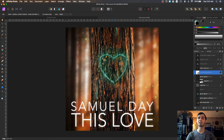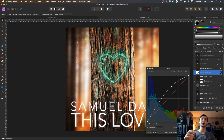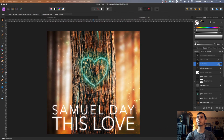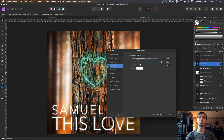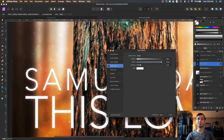We have this curves adjustment here. You can see the layers underneath started getting a little dark as I was digging into the contrast, so I'm just re-hyping up all of the overall mids and mid-highs. And then one last thing with the text, got a little bit of a glow going on. I wanted the text to be pretty clean and modern looking, so I didn't want to overdo this. But this whole image was pretty bright and inviting and warm, and so I thought just a little bit of an exterior glow on the text could help bring that all together.